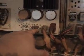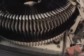I get sound out of this cable with the red dot here, but this one here I didn't get any sound at all. So I chased it back, and it travels all the way down to the bottom of the mechanism, comes around and then comes over to a junction. That little junction right there, even though it's dark, it went all the way up to that junction. Get a little bit of light on it if I can.